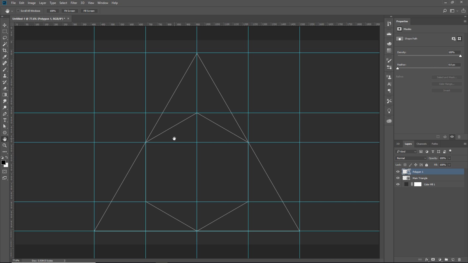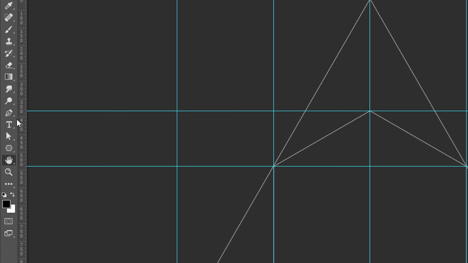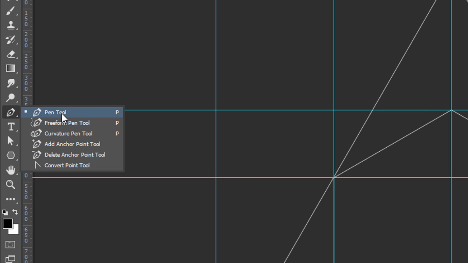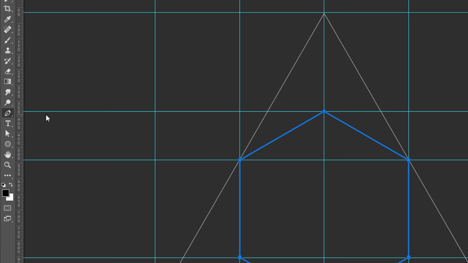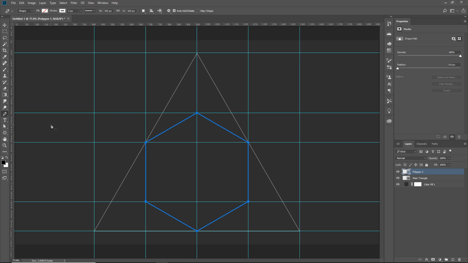And I know that having all these guides and all these lines could be a little confusing, but you're going to see how easy it's going to be for us to now create the rest of the shapes by having these guides. So what I'm going to do now is select the pen tool, the regular pen tool, not the curvature pen tool. You can use that one as well if you like, but I think that for this particular task, the pen tool works best. So with the pen tool selected, we still have the same settings: shape, no fill, a stroke of 1 pixel. And now we can start creating the rest of the shapes that are going to make up our design.